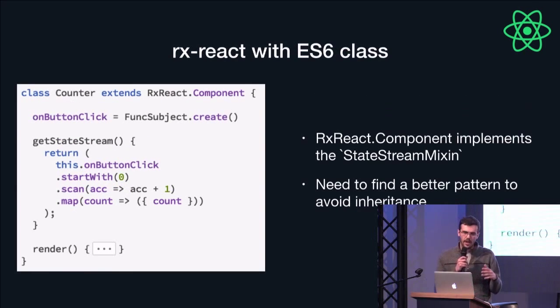So until now, I only used createClass. And you can do the exact same thing with the new ES6 classes. RxReact provides a base class called RxReactComponent. But actually, like you can see in that example, it's based on inheritance, which is not a great pattern, and I still need a better way to do things.